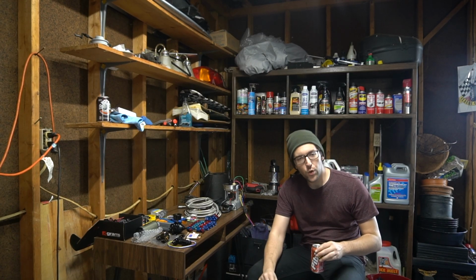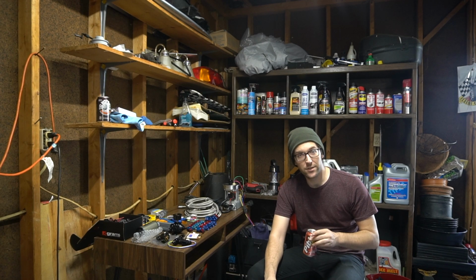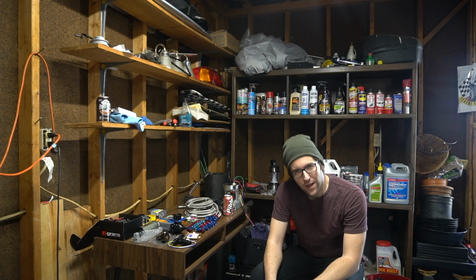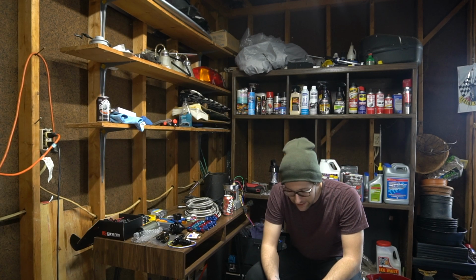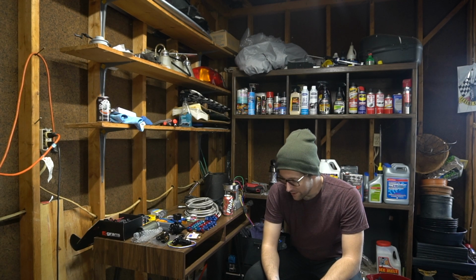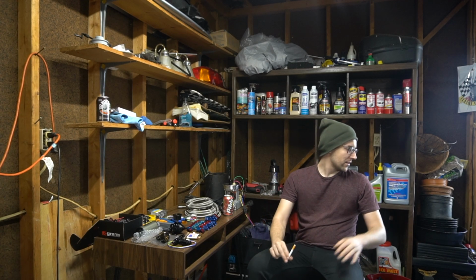How's everybody doing? Today's the day where we start tearing into this car. True story, I'm sitting on like 30 minutes of sleep. Had a bad toothache last night. Got a molar up at the top and the bottom that is just done. So, what better way to get your mind off of it than to tear into the DC-5?